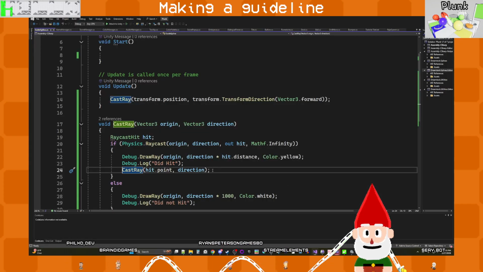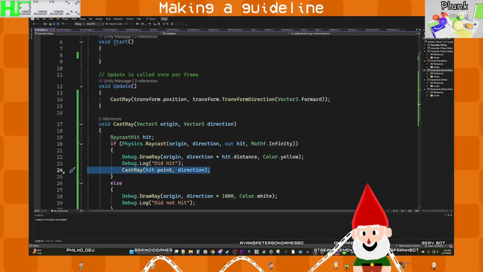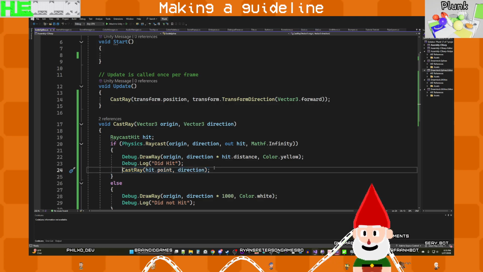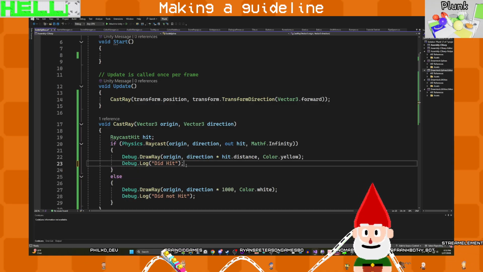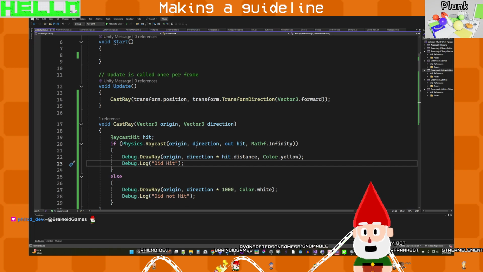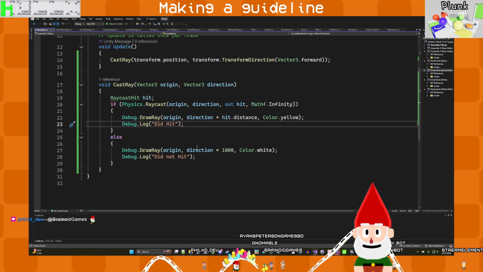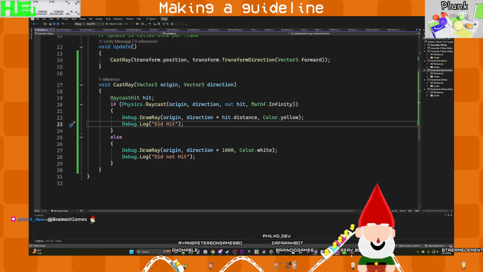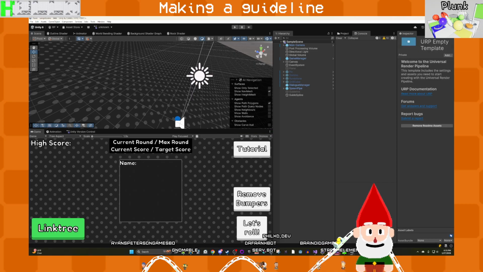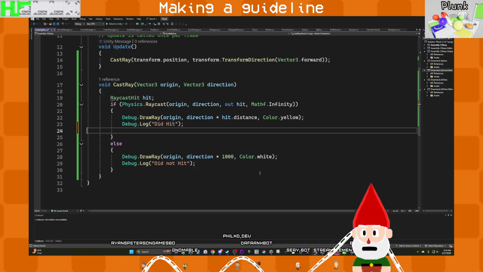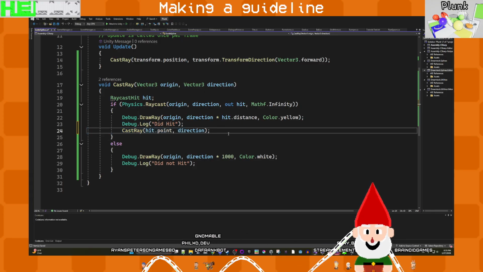Okay, maybe we don't do recursion. It seemed like what I want to do, but it just immediately exploded. So now how do I want to do this? But it's what I want. That's what I want to do though. Is when it hits the thing, it should cast another ray. If I change the direction, maybe. Actually, I can just keep booting up Unity again, right?